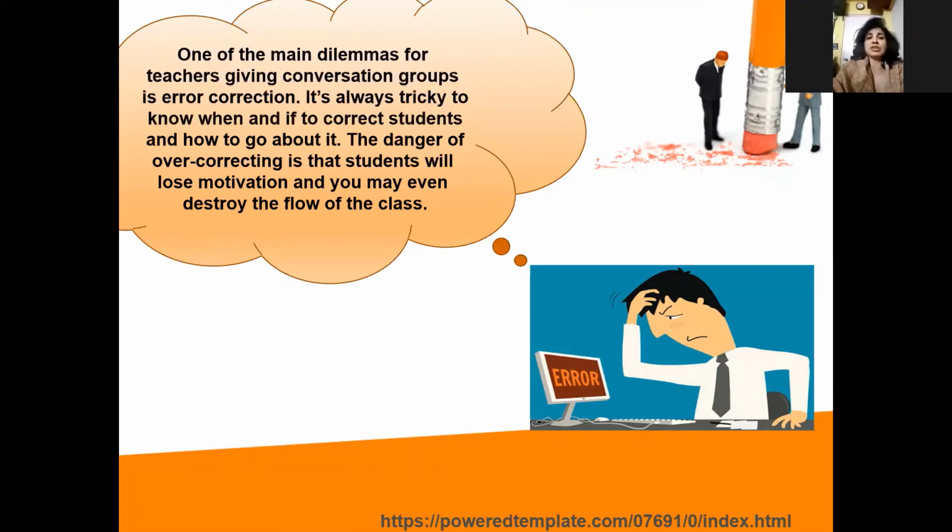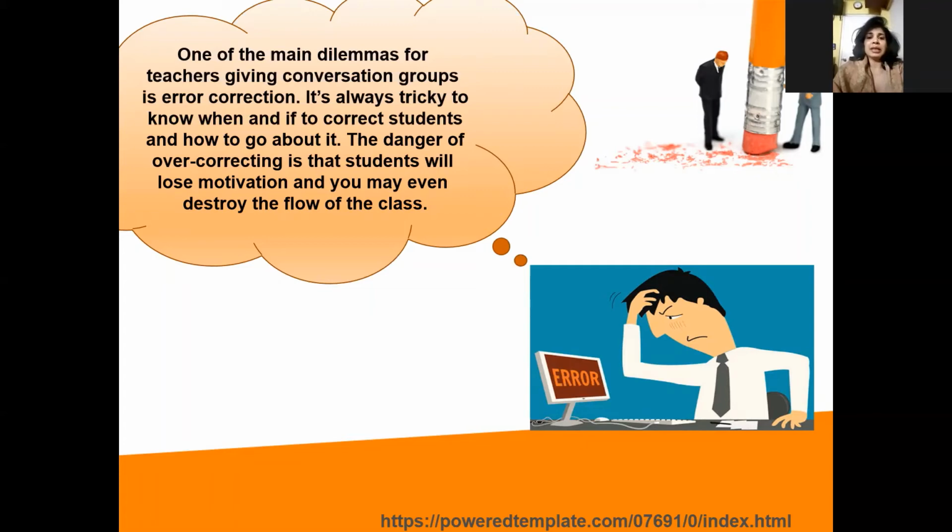And sometimes teachers are so impatient that they just want to correct each and every small thing that they hear. Well, it's good that you're attentive, but that is the trickiest part, because it could be dangerous, resulting in overcorrection. So overcorrection is something not just in regards to language learners or students of any subject, but none of us, I'm sure, would like to be corrected every now and then, because not only do you start losing your confidence, you also start losing interest in the subject, and you would just not want to perform the next time.